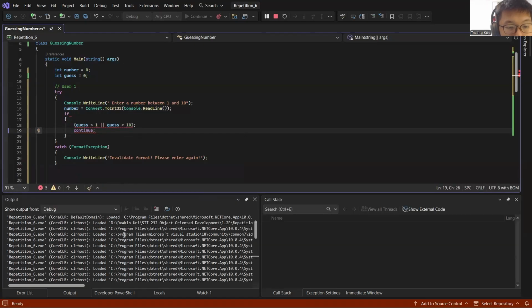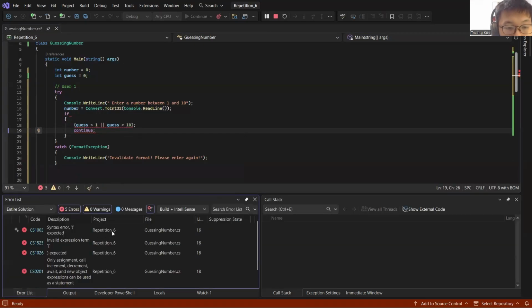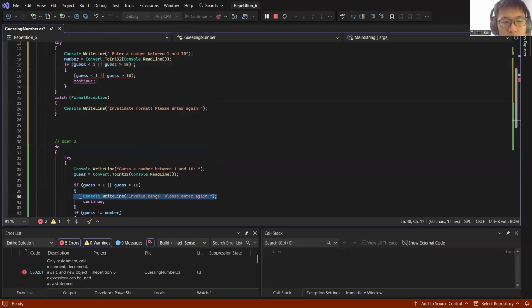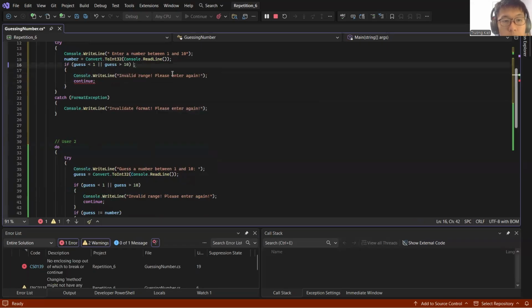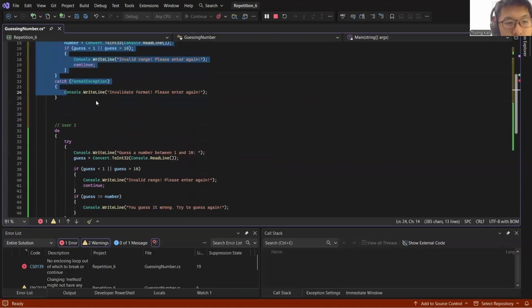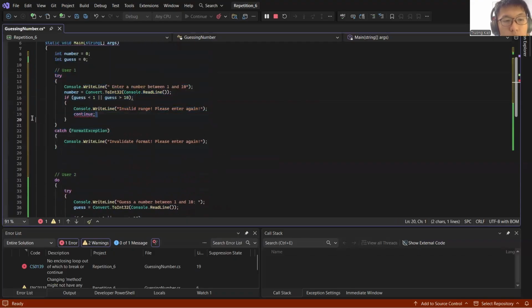We still have some error here. However, in this one, try catch is not a loop, so we cannot use the same thing as here.